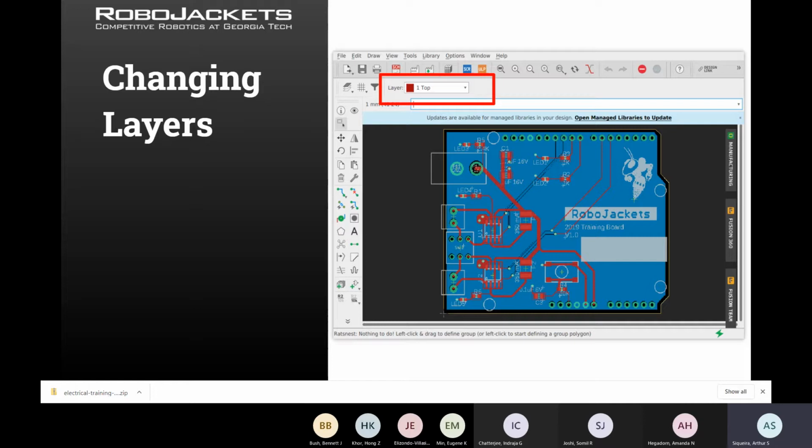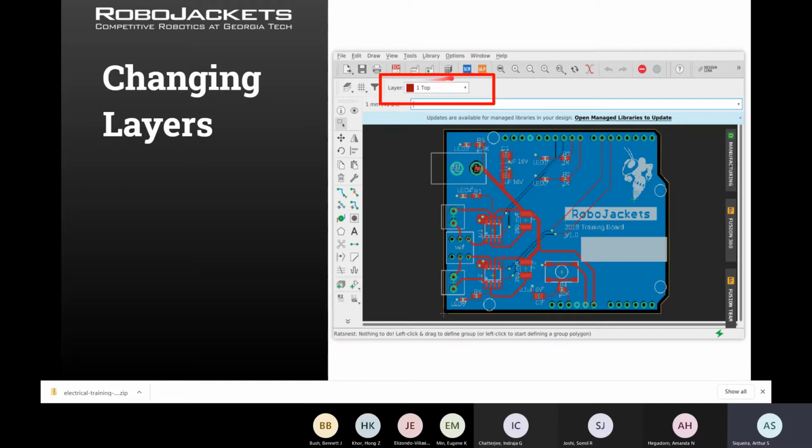So for instance, in Eagle, this is the PCB Layout window, which is a bit different from the schematic window that you saw previously. On this window, we're now talking about layers. If you want to change layers, there is a place on the top that says the layer that you're viewing and that you can select.